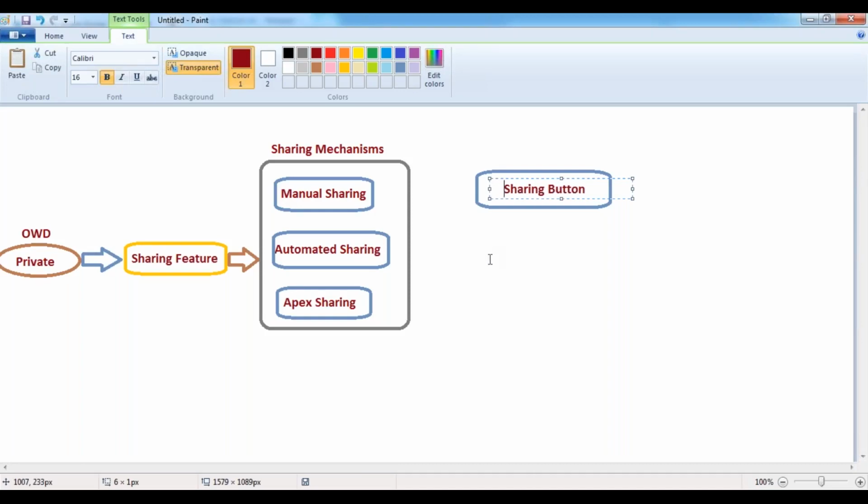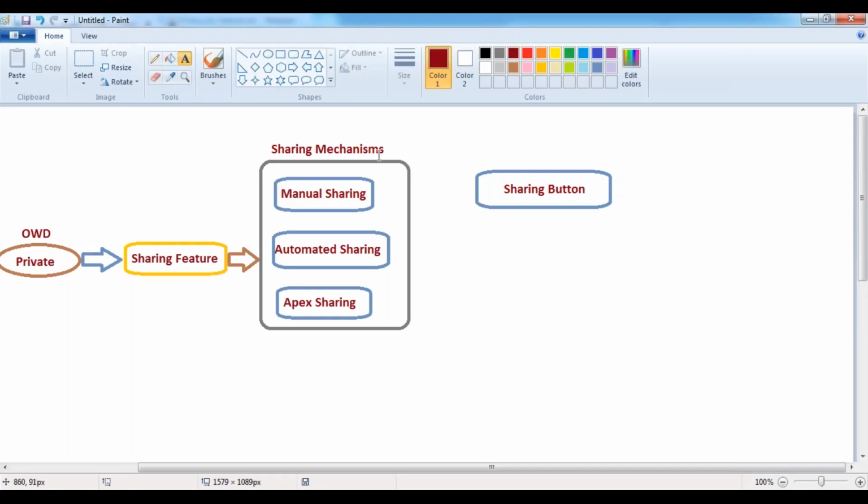With the help of this sharing button, we are able to share the record to the required people manually. That facility is available here.